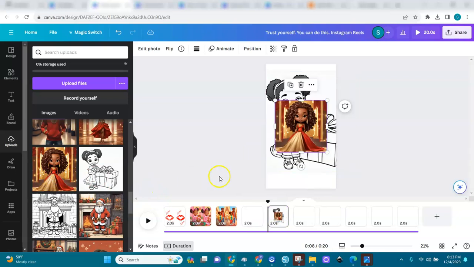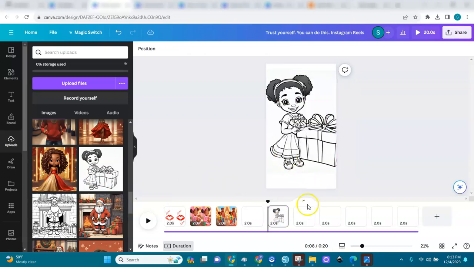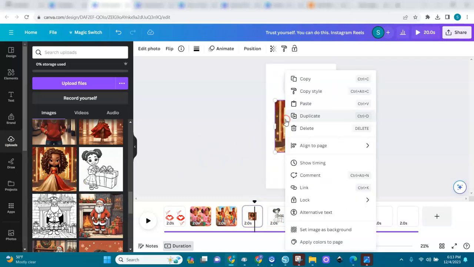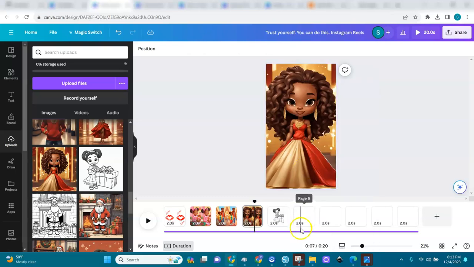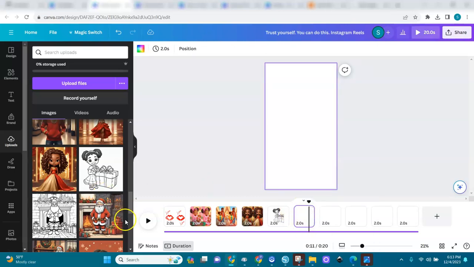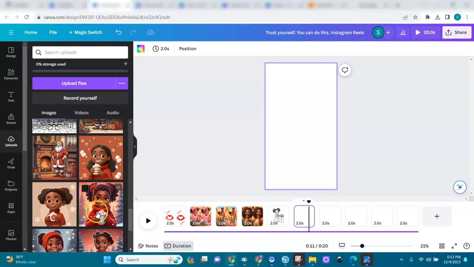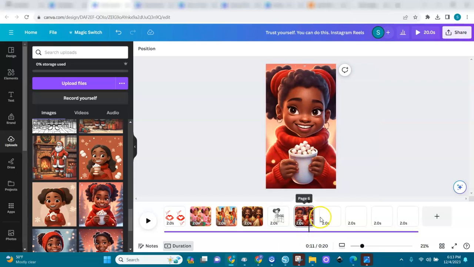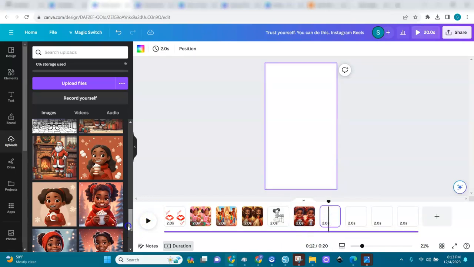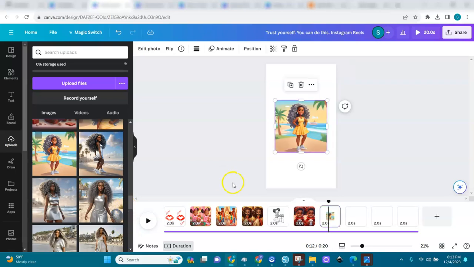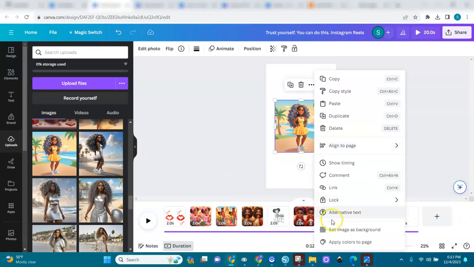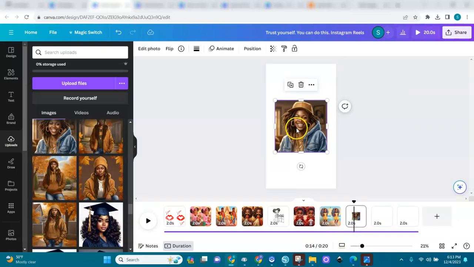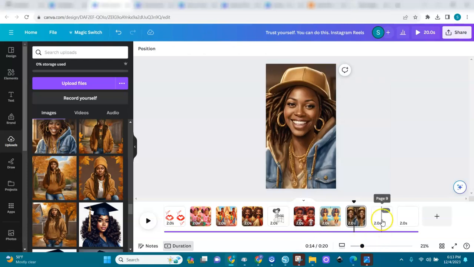Let's say I want her here. Oh no, I need to go. Oh, let me put her here. And then I will make her bigger. I'll come in here, I'll grab something else. Let's say we grab her. I hope that she doesn't get cut off too much. Okay, and I'll come to the next one. You get the idea. You just put your product in. This one here, and then set it out.